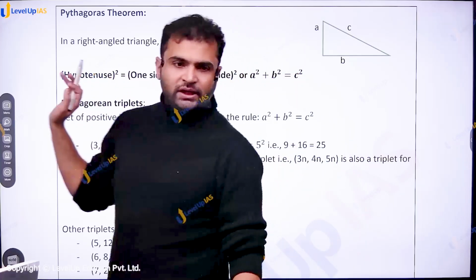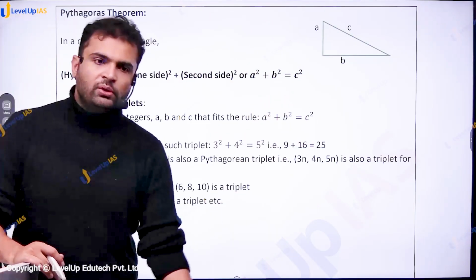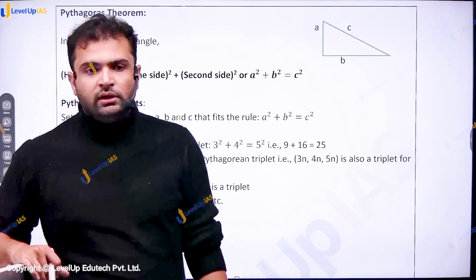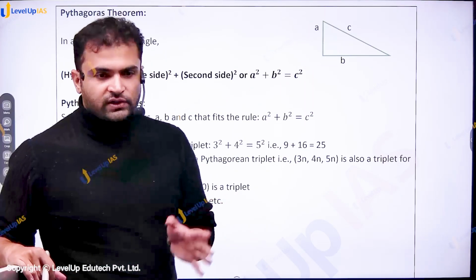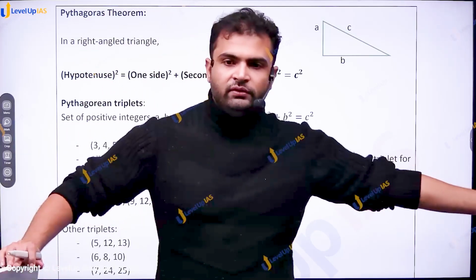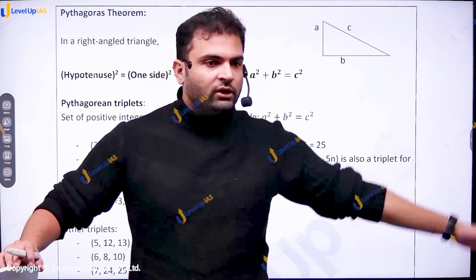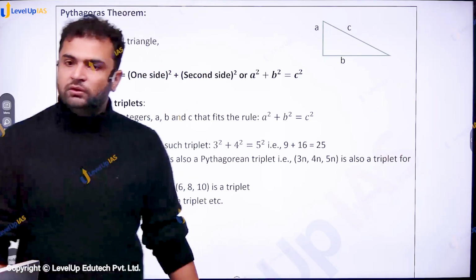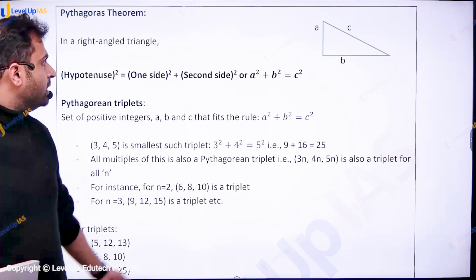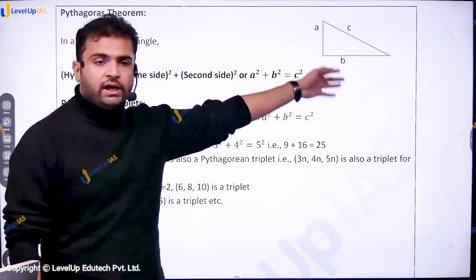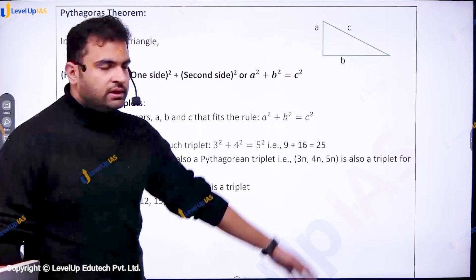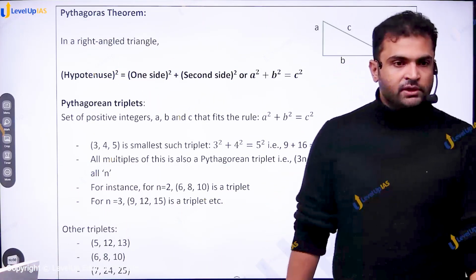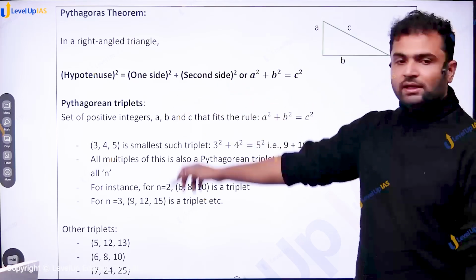So you should know the Pythagoras theorem because it will be used not only in geometry, it will be used also in your LR. There are questions like a person comes out of the house, goes left by 50 kilometers, then goes north by 30 kilometers, etc. So there, if you have to calculate distances, Pythagoras theorem is something which is often adopted. So you should know this theorem, that in a right angle triangle, the sum of squares of two sides is equal to the square of the hypotenuse. This is called hypotenuse and the others are sides.